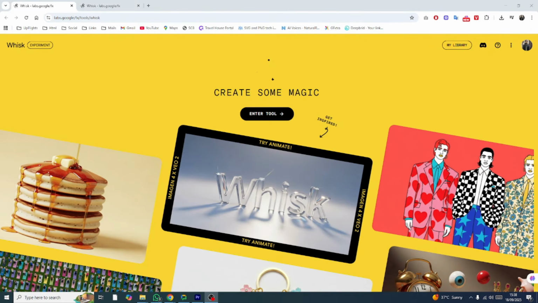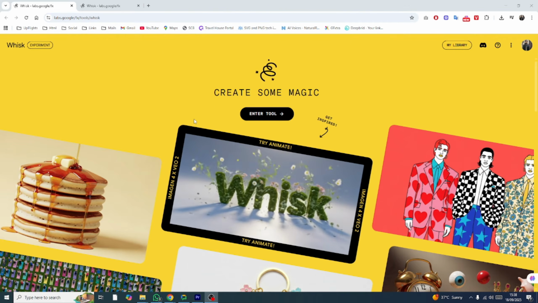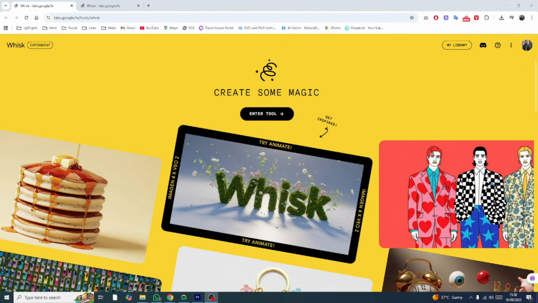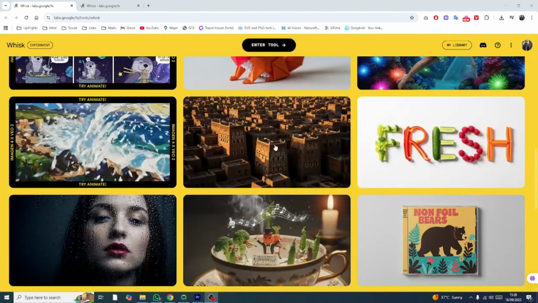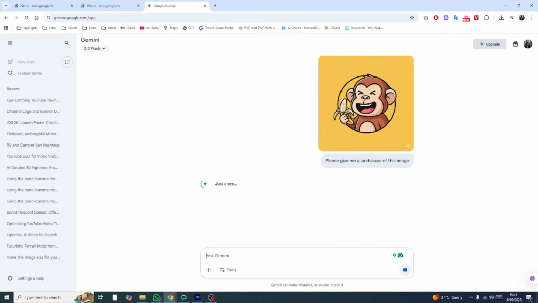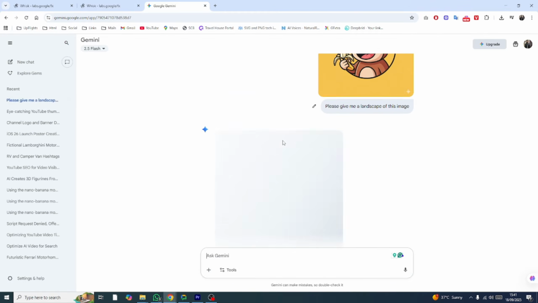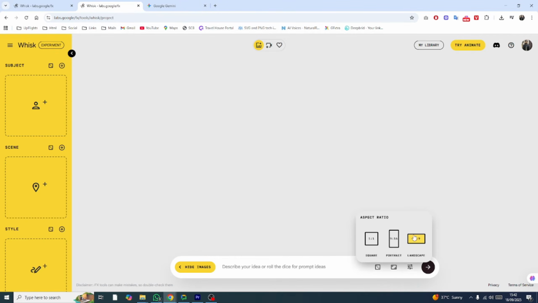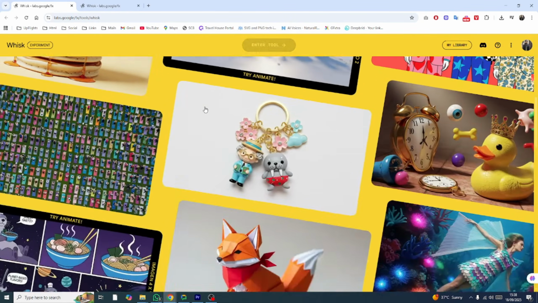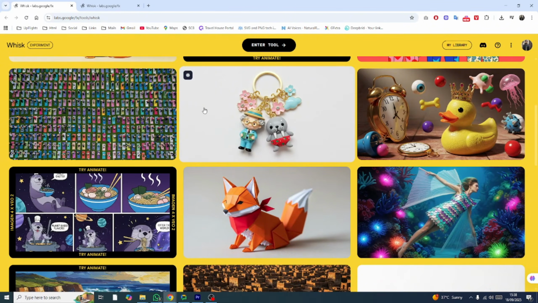Google just made Nano Banana and V3 available together for free inside Whisk. And the best part? You're not just getting free access, you're getting both tools working together seamlessly. Unlike Gemini or Google AI Studio, where resizing images can be a real hassle, Whisk makes it super easy with built-in frame selection. In this video, I'll show you how to access and use Whisk in just 5 minutes. Let's get started. First, grab the link below.